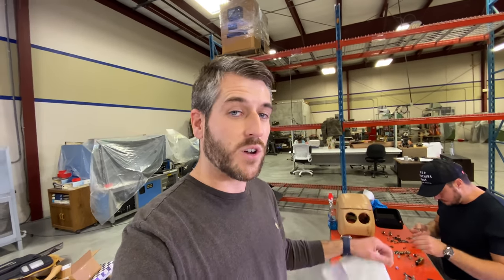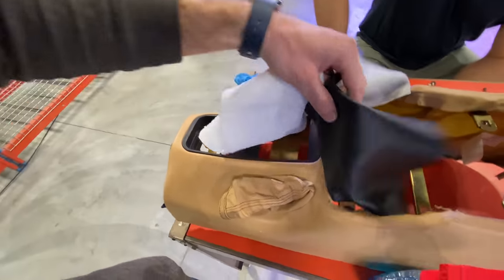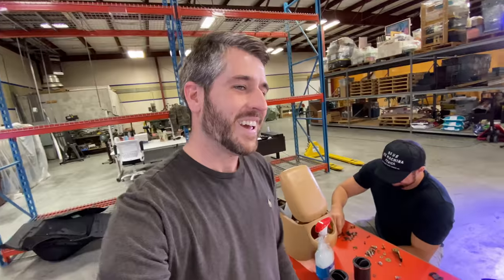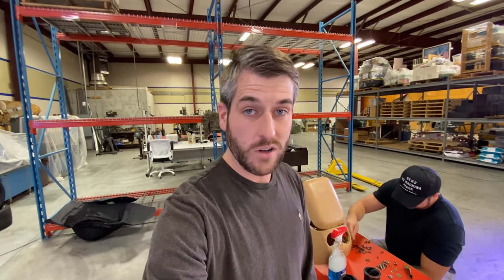So I'm gonna be cleaning this off along with removing the staples to this extra black mat thing that went in here. And then we're gonna drop the Windex. Don't drop the soap. And then we're gonna see if we can get the center console mounted in the car.